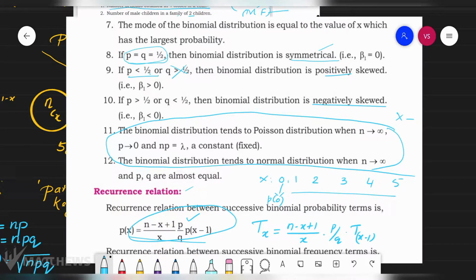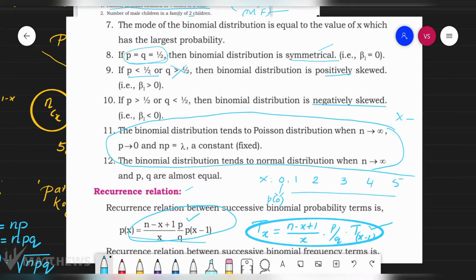How many times did you get no heads? How many times did you get one head? Two heads? Three heads? If you're tossing four coins and doing it 200 times, you should understand what this is all about. How many times you have got two heads, three heads, four heads. Like that, to know, we use this relation which is called the recurrence relation for successive frequencies, students. This is what we have in the theory regarding binomial distribution.